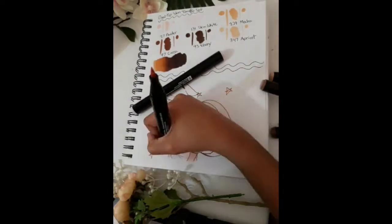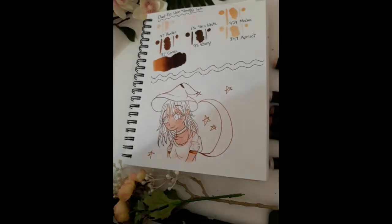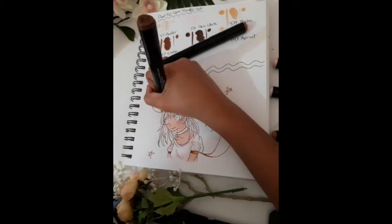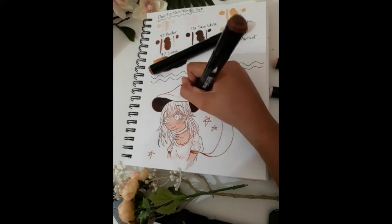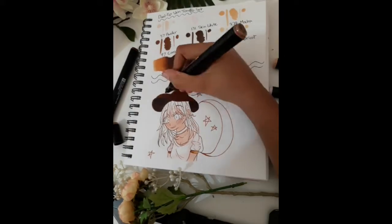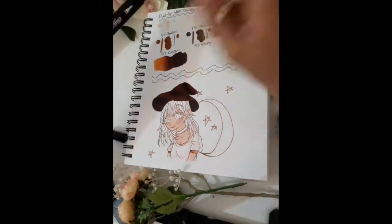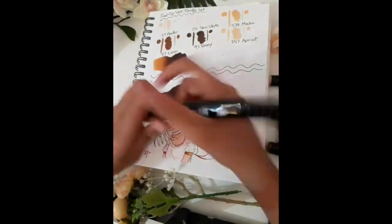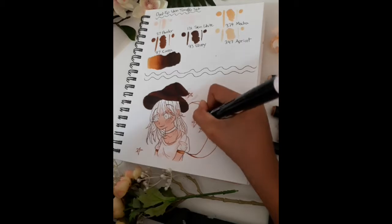The first drawing in this video is this little witch girl. I just drew her super quickly on the page where I swatched these colors. Another thing that really stuck out to me is that the lighter colors were actually light. One thing you'll notice with cheaper markers is they have issues making lighter colors, and that's one of the reasons people really like Copics — because they can make super light colors. But the lighter colors in this set felt like genuine light colors, and you could get a pretty good range, which was really nice.